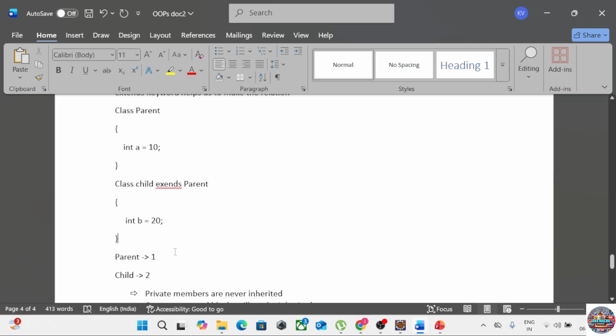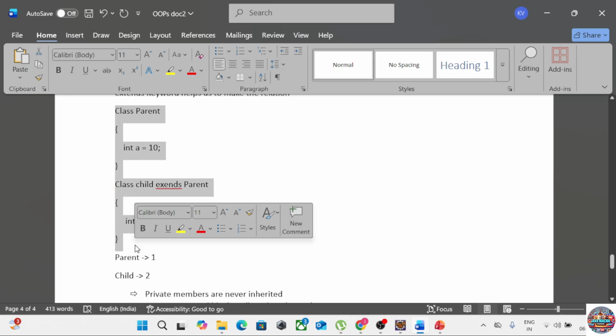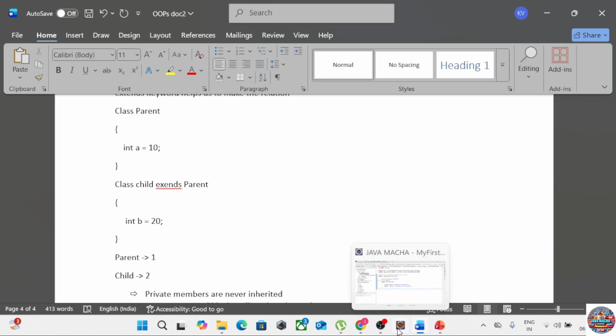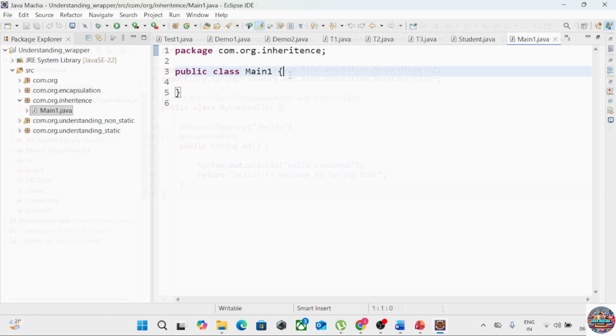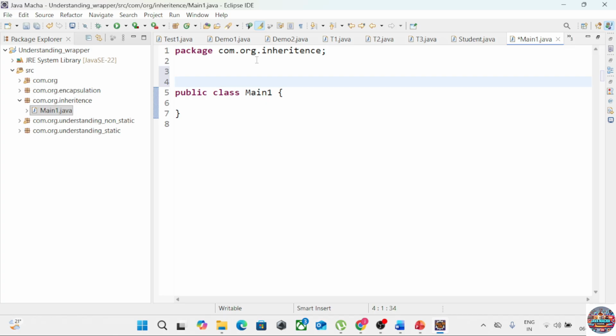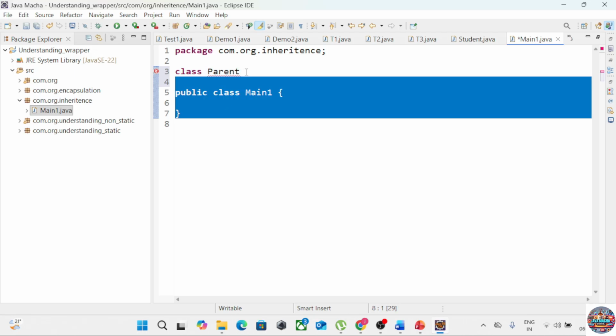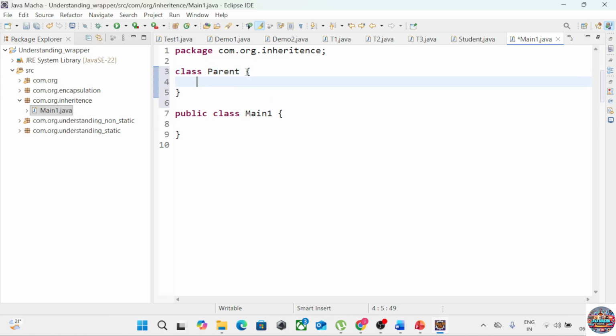We will create some classes and understand this. First let me create a class. I have created a class called main1. You can create separate classes and merge them, but I'll do it in a single file. There is a class called parent. The public class is always the one that executes, as we understood in the starting days of Java.